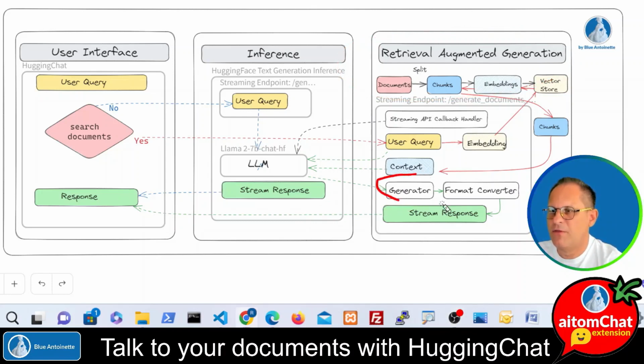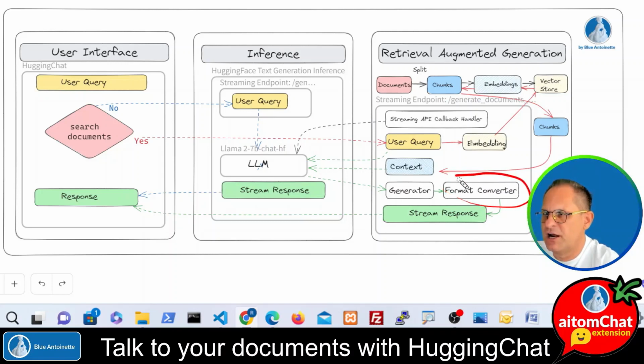Here the tokens run through a generator which allows us to stream the response back to the UI. But before we can send the tokens back to the UI, we have to run them through a format converter which converts them into a Huggingchat compatible format with server sent events.